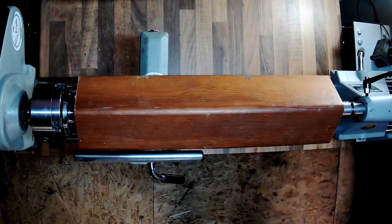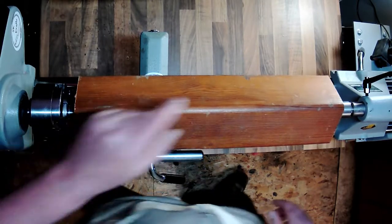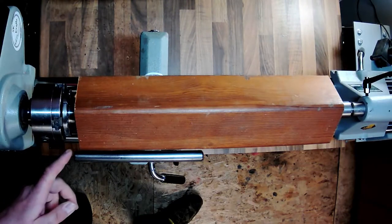And see how we go from there. Like I say, I think the first thing I'll do is put a mortise on the end. That'd be the best thing. No, a tenon even. Not a mortise.